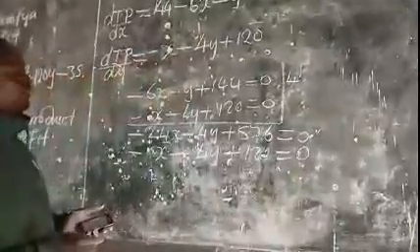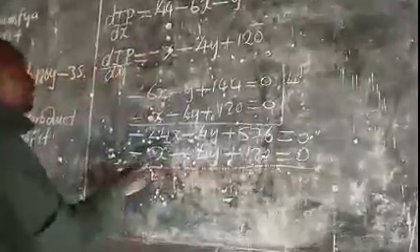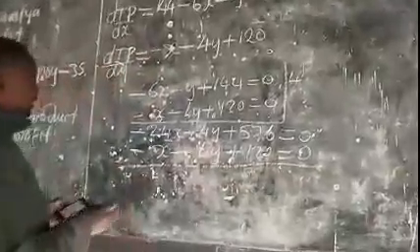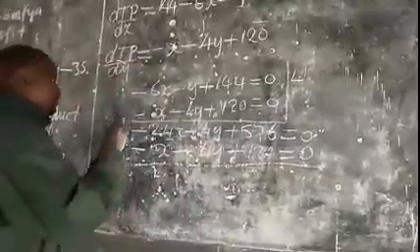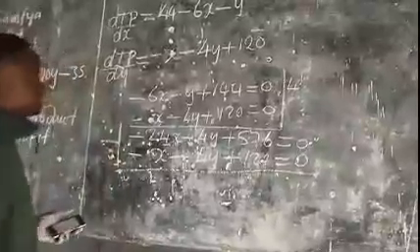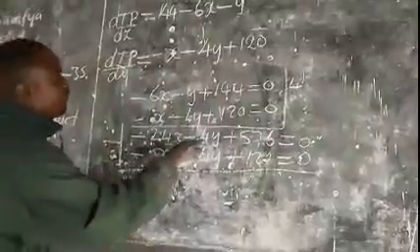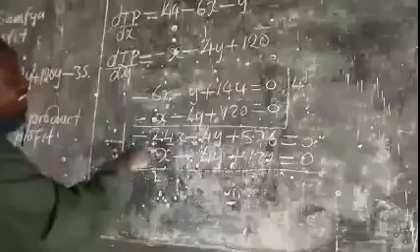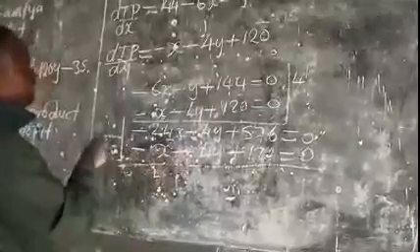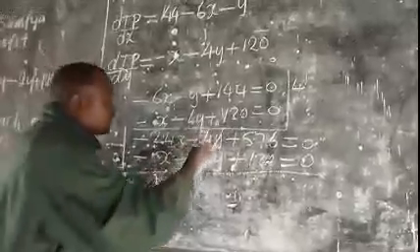Now here we are going to eliminate one variable so that we solve for the other, and we are going to eliminate this y variable. So what are we going to do? I'll put a minus here so that this can cancel. So it will be negative 4y minus negative 4y. Negative times negative is positive. A positive and a negative cancel, so these will go.